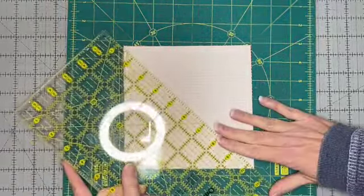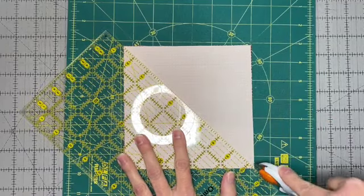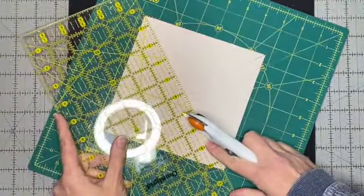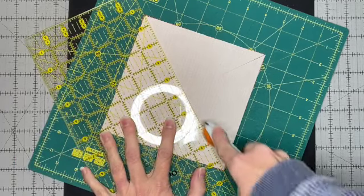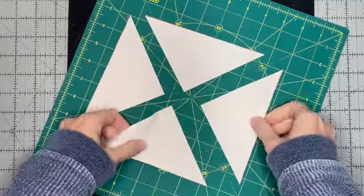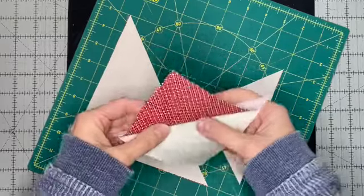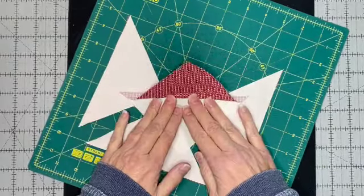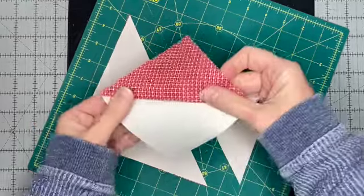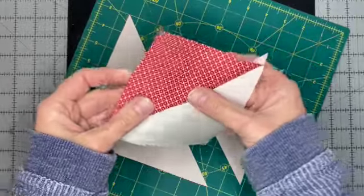Now I'm just going to use a regular quilting ruler and I'm going to line that up corner to corner across diagonally and make a single cut. I'm going to give my mat a spin and now I'm going to line up the corners again and give it a second cut. Now you can see we have 4 different pieces and each piece makes 1 half square triangle. When we press these in a minute, we're going to want to press the dark side back so that the seam is behind the darker fabric. You also need to take a little extra care because we are cutting on the bias of the fabric and it does get a little bit stretchy.